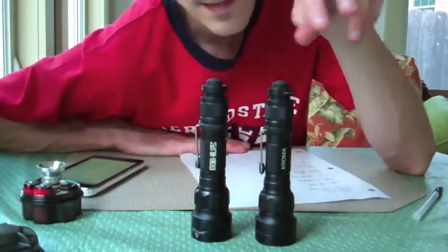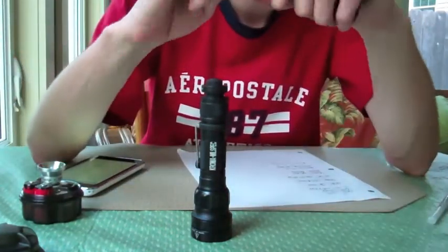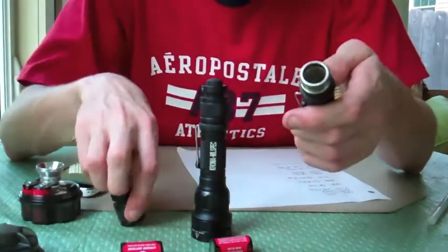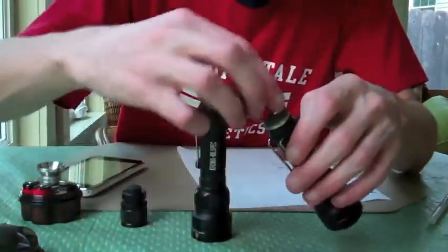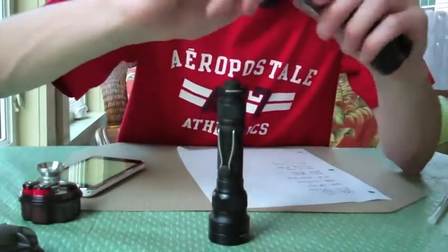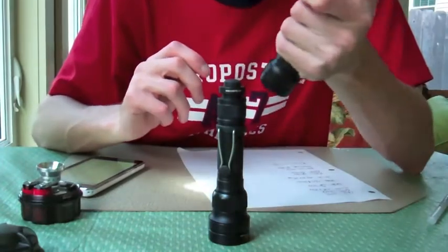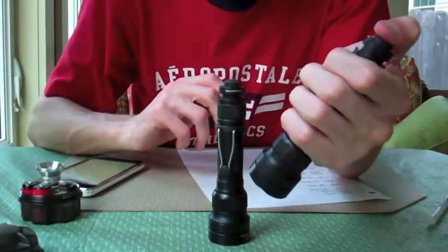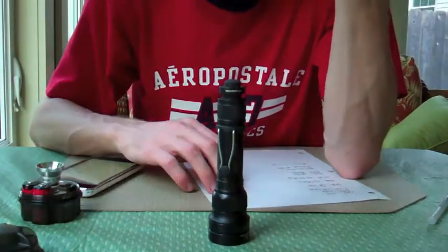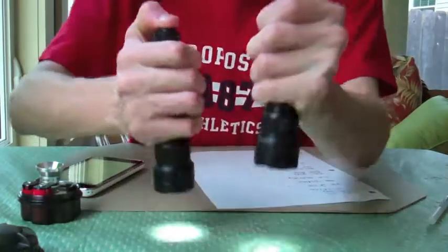But besides the spot, both have the same exact 50 lumens for your high. They both take your two standard Surefire 123A batteries. This is resting up against the circuit board, so it is not mountable on a weapon. But besides that, the clip is really nice — it's a very heavy-duty clip, so it won't be going anywhere anytime soon. Again, this is not a clicky tail cap; it is a pressure-sensitive one. Just push it down slightly for your 3.4, and then push it all the way in for your 50. It's got a really nice beam with a lot of spill also, which is really kind of cool. So there you have it — there's your two Koromas right there. Thank you.